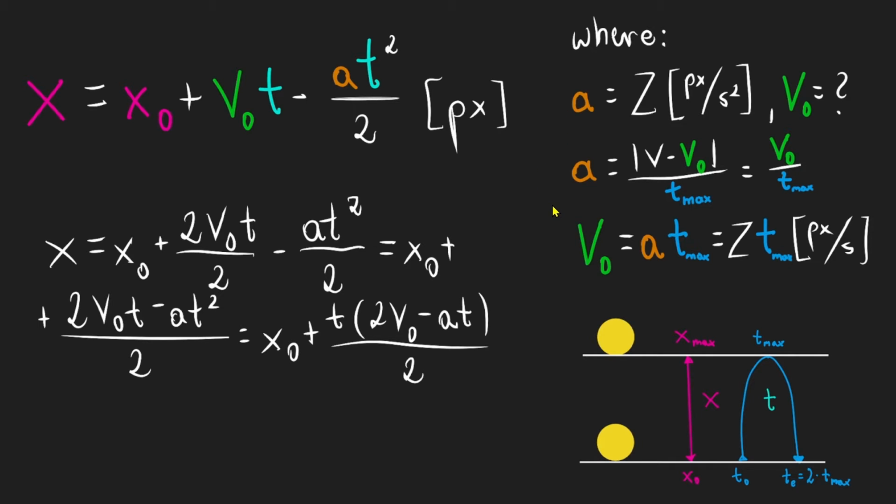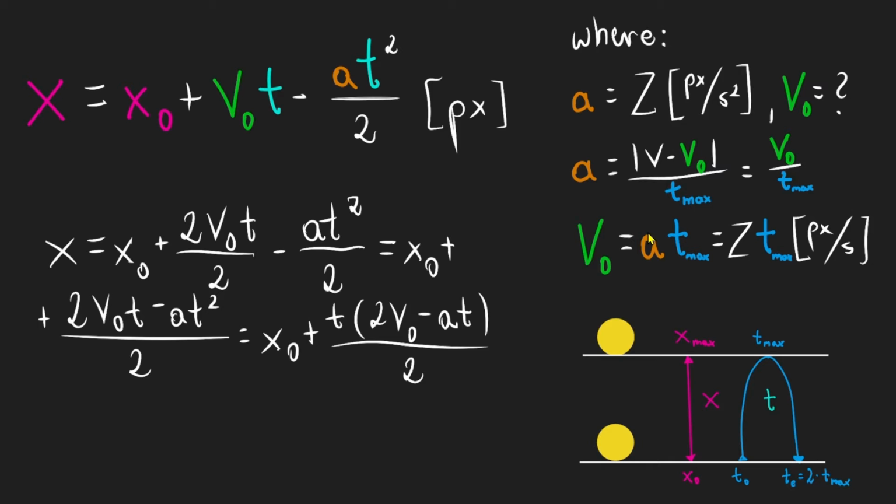There is no common initial velocity formula, but we can calculate it from the formula for acceleration. It's the absolute value of the final velocity minus the initial velocity, divided by the maximal time, which is the time it takes our squirrel to move from its initial position to the maximal point of the jump. After that we can get rid of the final velocity because it's just zero. So after all, we've got the formula for acceleration, which is the initial velocity divided by the maximal time. Then we can rearrange it and we've got our formula for initial velocity.